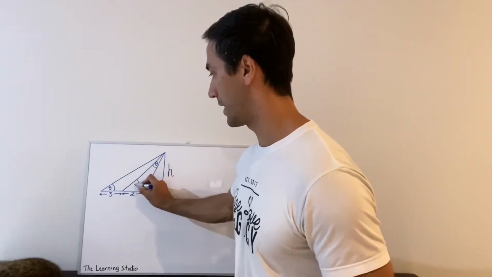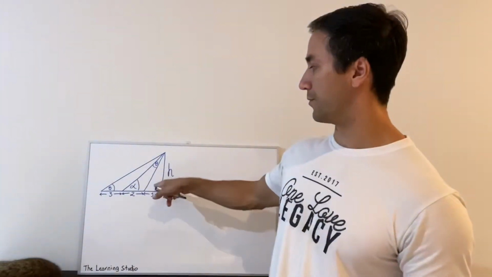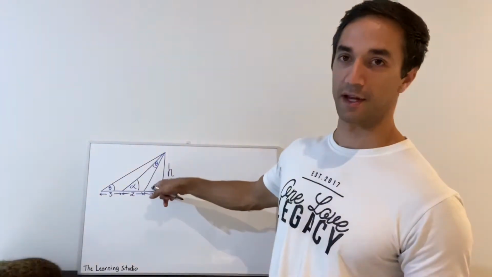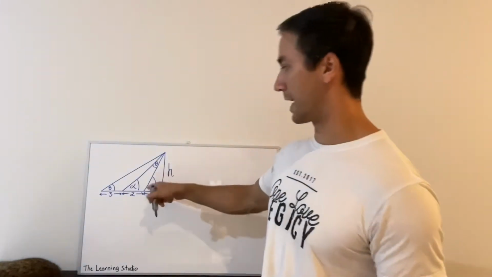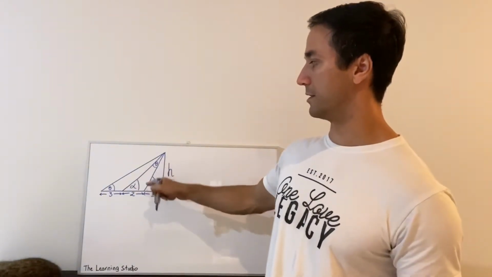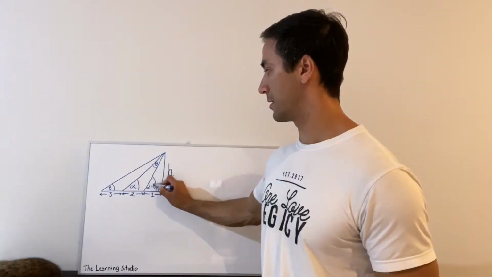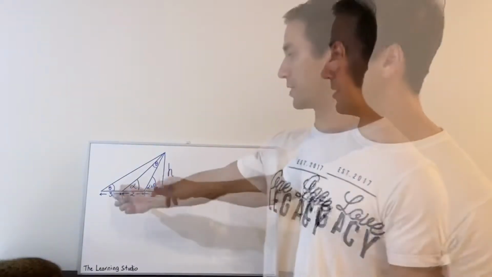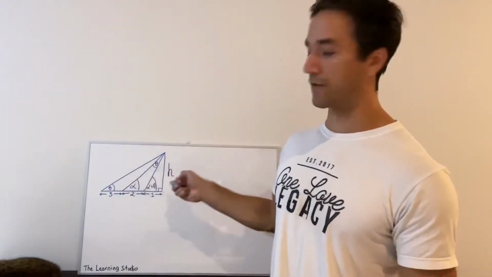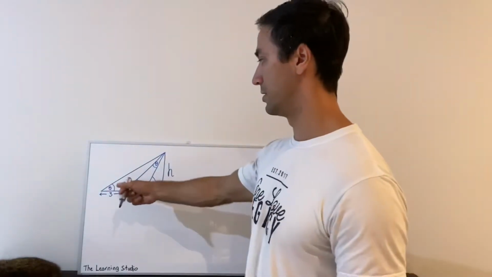We're going to call this angle here alpha, and we could give this other angle here another name, but this is actually going to be alpha plus theta, using the exterior angle theorem. Now we're going to use these three right angle triangles that we have to get some more information about h.